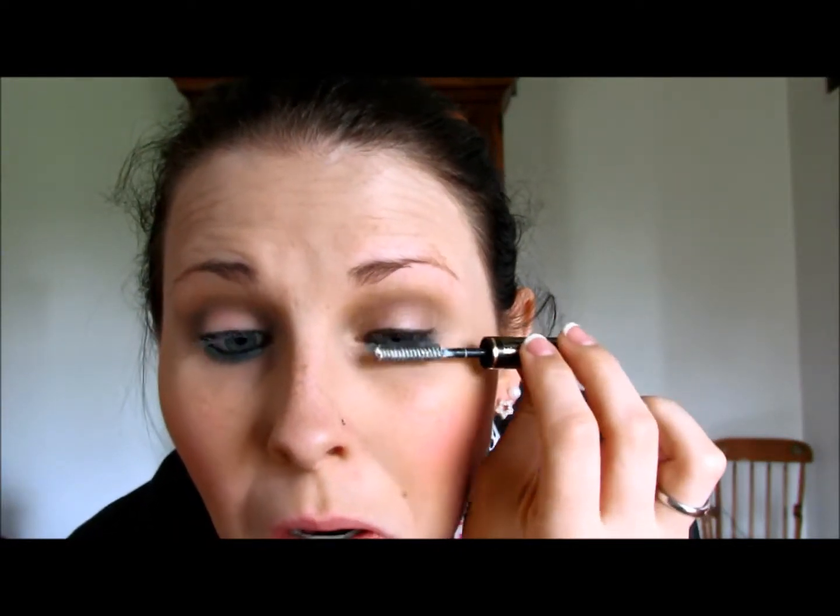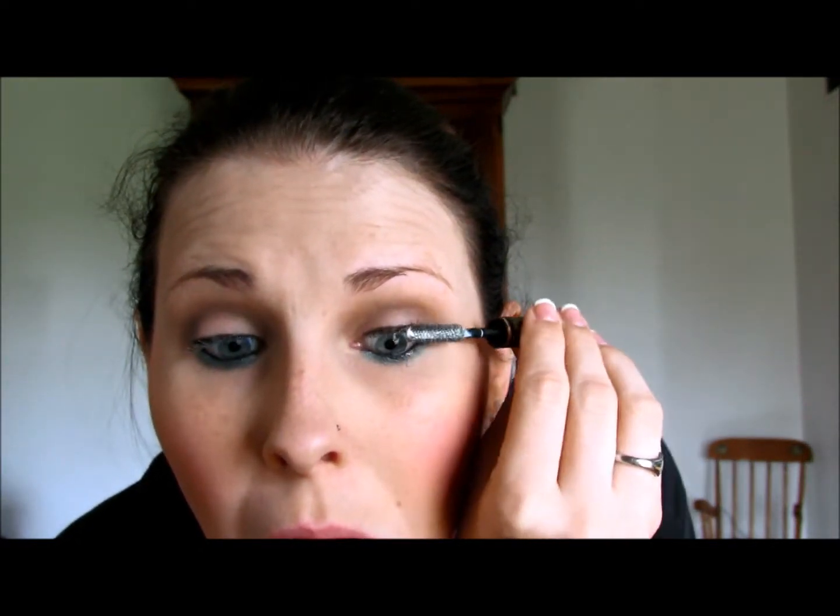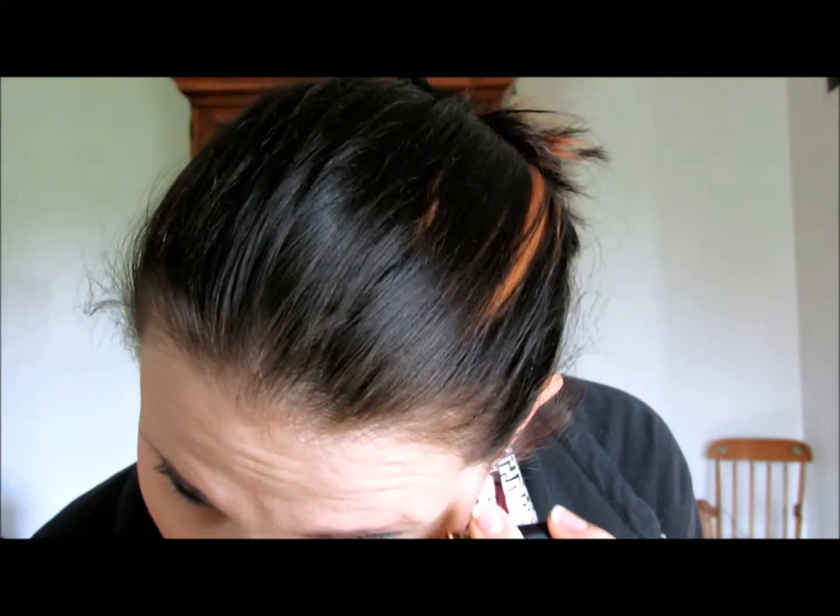Let's get you guys in real close before I put my mascara on — so simple. We had a smudge. Simple neutral eye on top with a pop of color on the bottom — it really makes blue eyes pop. We're going to back you guys out and then we're gonna do the mascara real quick. I've been really liking the mascara base — just a sample size of this to put on first and then put my mascara on top. It is just a white primer, so we're gonna go ahead and get it pretty coated up.